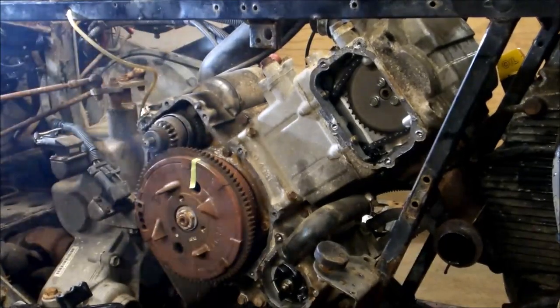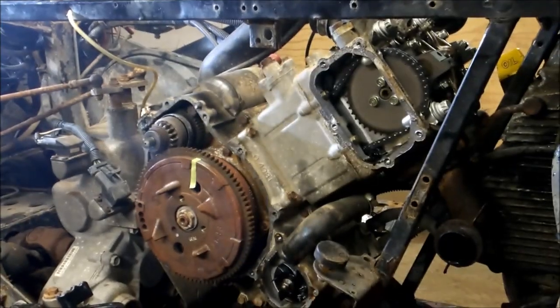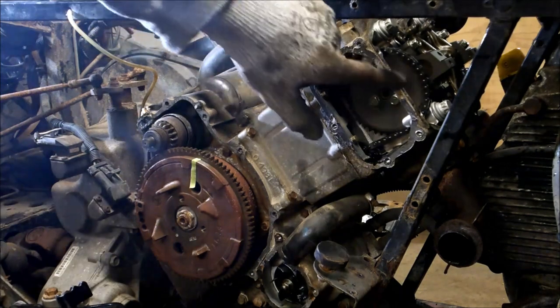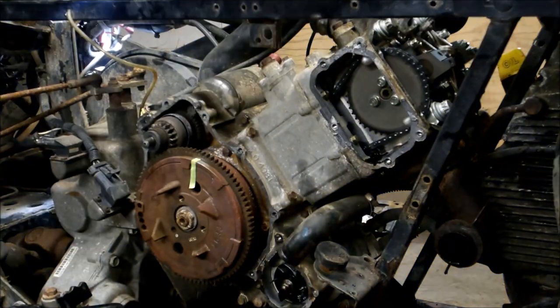I took that cover off — this is the rocker cover off. Let's see what kind of damage we've got here. I learned that if you take an HO cam and an HO carburetor, you can make this a Polaris 500 HO, so that's my plan. There are also two marks up here on the gear — those have to be straight up and you know you're at top dead center. Next step: take the cam off.